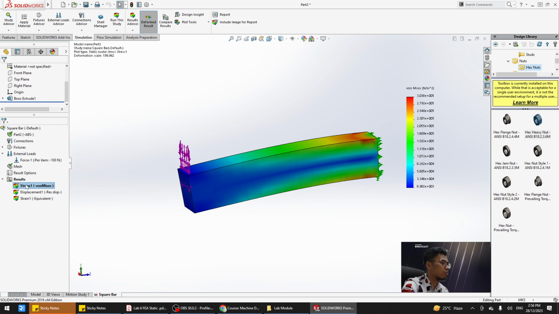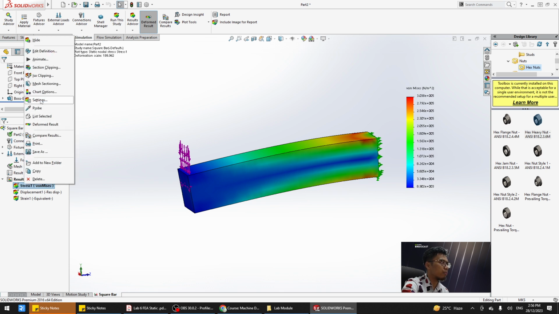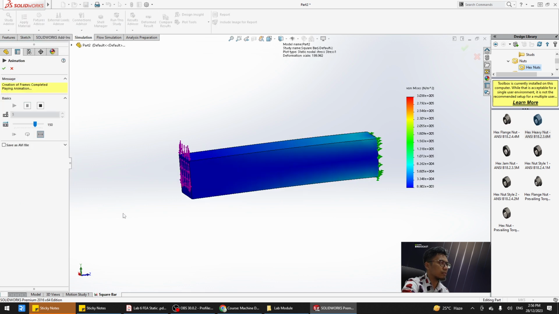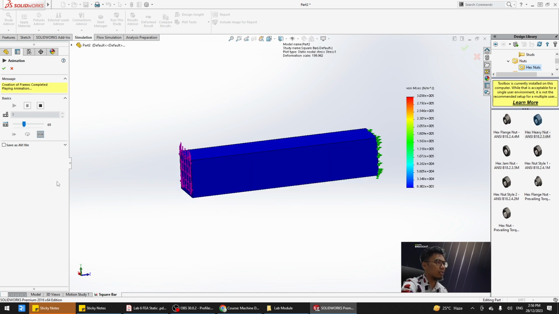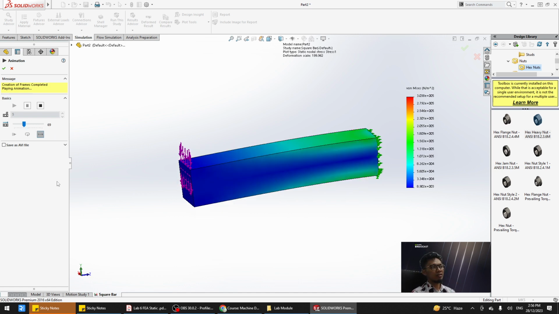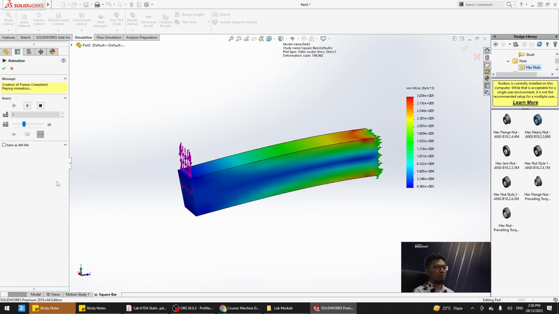You right click on a proper result do you want. Kalau you nak displacement, kat displacement lah. Kalau dekat stress, kat stress lah. Kalau dekat stress you nak animate kan dia, you ambil animate sebelah atas kali ni, you animate dia. So dia akan ada movement lah kan, macam you buat dia betul-betul lah.